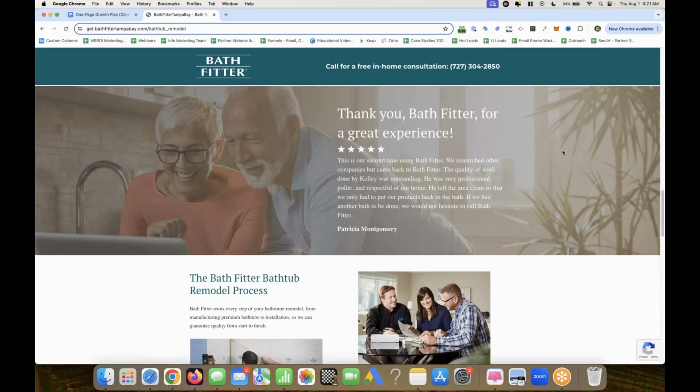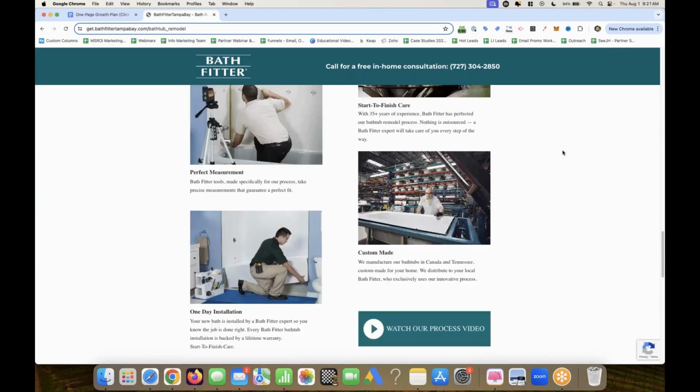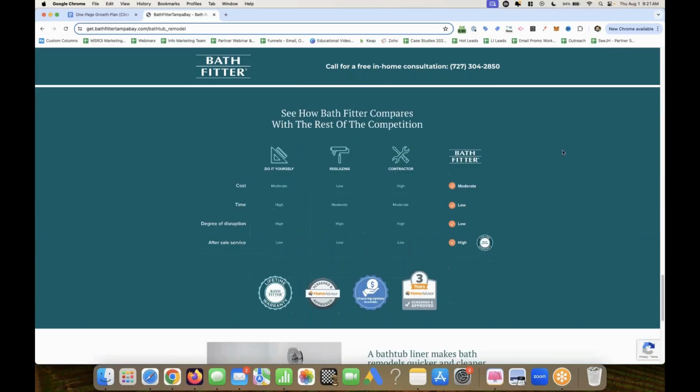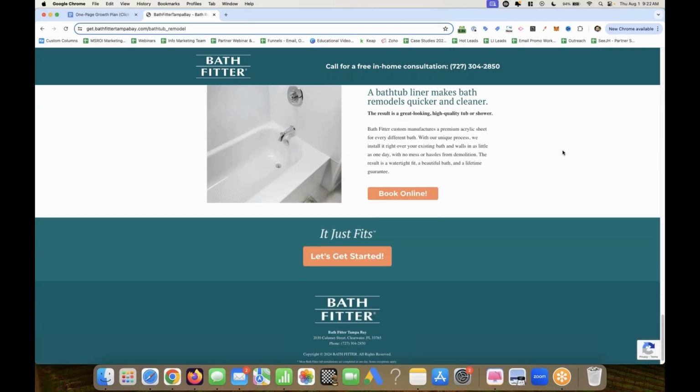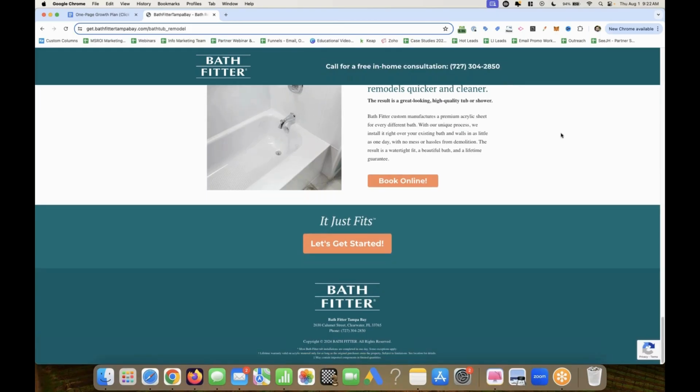That's helpful because, if I'm scrolling down the page, I'm getting more information. And then if and when I'm ready to reach out to this business, I don't have to then go and find the phone number. It's right here the whole time. So it reduces the amount of friction for me as the user by making sure that the call to action, the action that I can take to actually get started, is front and center at all times.